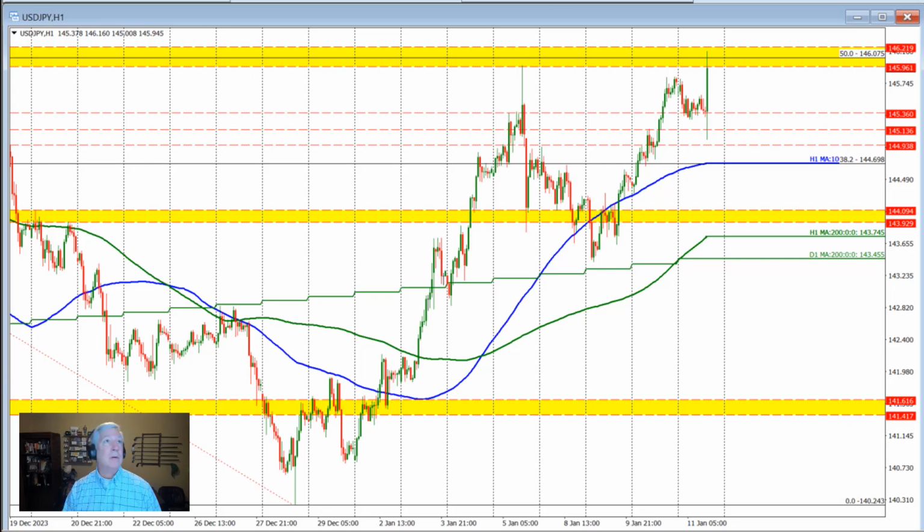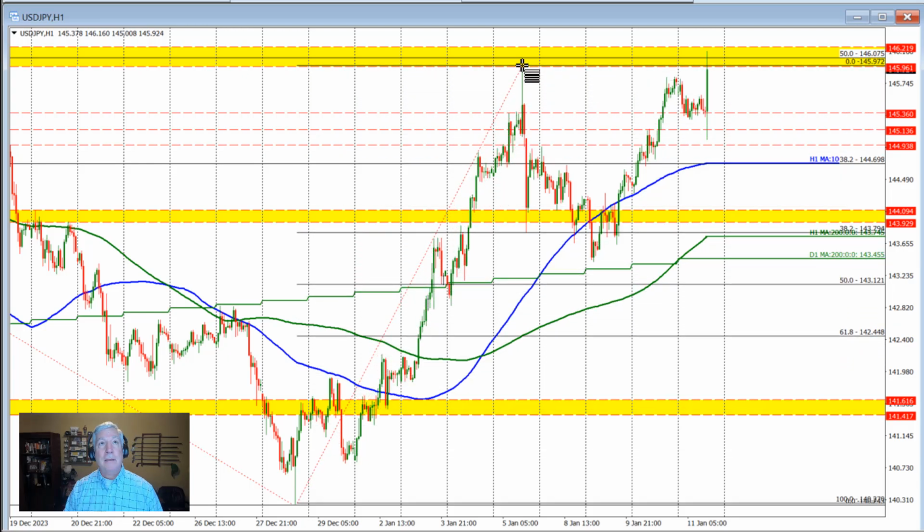I'm going to put a Fibonacci from this low to this high right here, just to gauge the retracement here, and the price did move below the 38.2% retracement, but stayed above the 50% retracement on that corrective move to the downside. What is also important on this is that you see this green line right here that represents a 200-day moving average, and the price on the dip on the corrective move here, before moving to the upside starting on Tuesday, Wednesday, and again today, we did find support against the 200-day moving average. So buyers are still in control, but watch this 50% retracement at 146.07 because that could still put a lid on this pair and cause a corrective move to the downside. So we do need to get above that level.